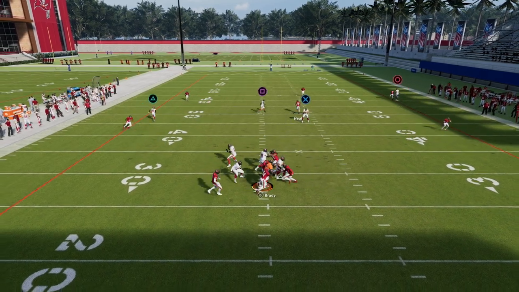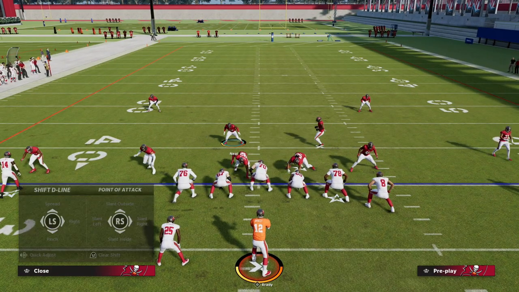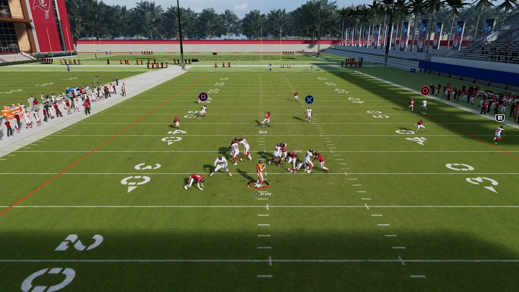And there you see the pressure comes in a lot better, a lot more consistent. Now, what we also want to do is ask, how can we mess with different pass protections that the opponent might use? One, for example, is a blocked running back. How can we mess with a blocked running back?